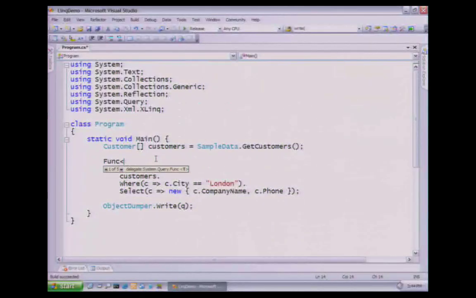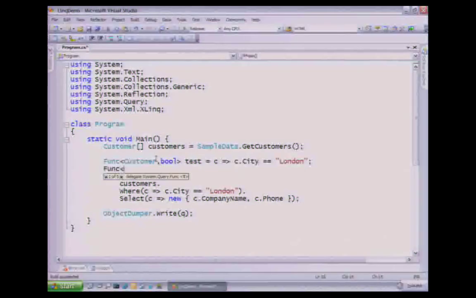So I can declare myself a function from customer, comma, bool, test equals, and then I can actually just grab the code from down here, copy, and paste that up here. And then I could create another function of customer, comma, object, selector, equals, and then let me grab this Lambda expression.